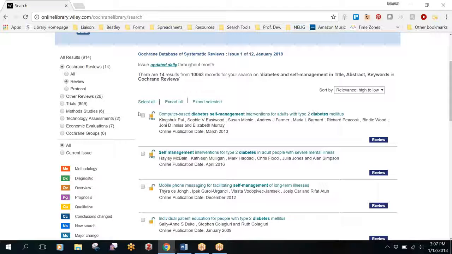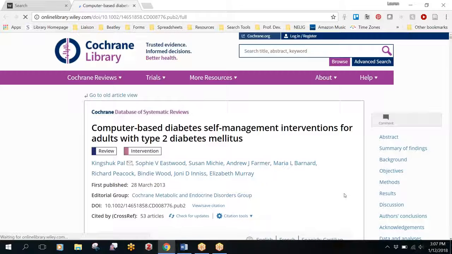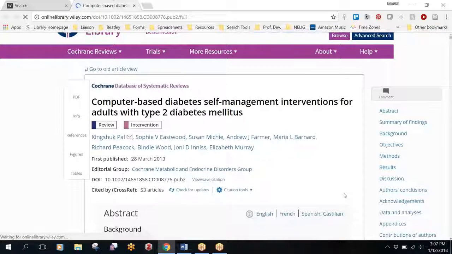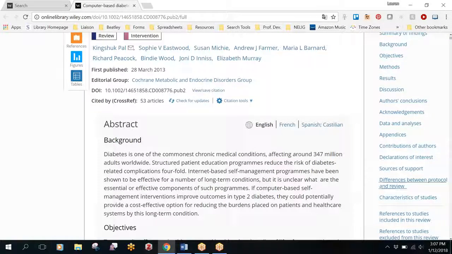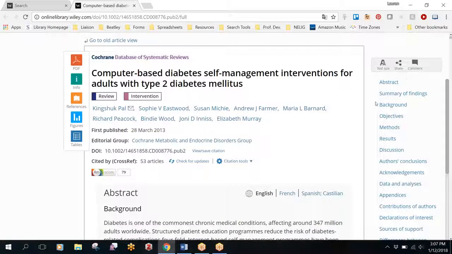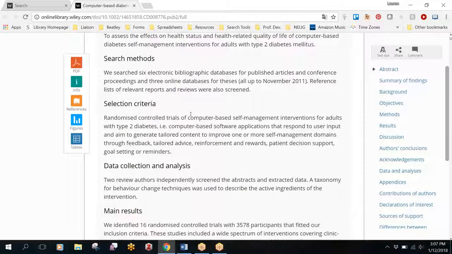There are a few different options here that I could take a look at. I'm just going to click on this first one. This is what you're going to see when you're looking at a Cochrane review. One of the first things you'll notice is that these tend to be very long and detailed. It has the table of contents over here with all of the different sections. It starts out with a summary of the findings, which is sort of like a drawn-out abstract.